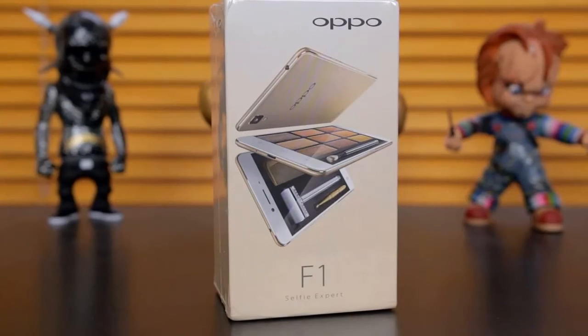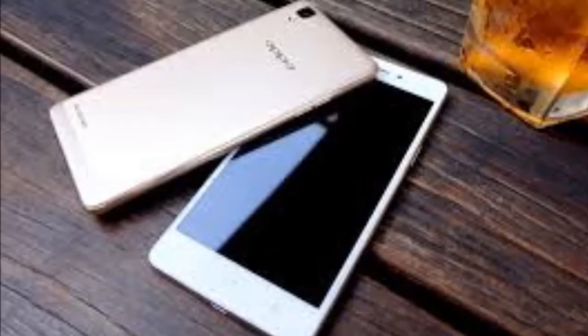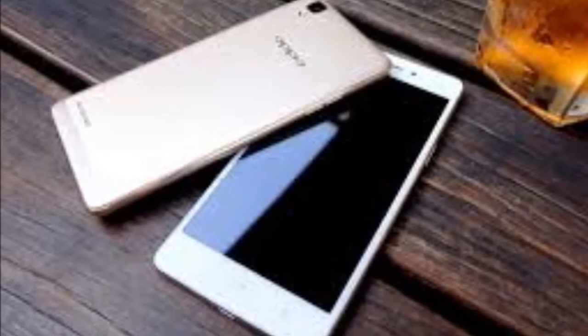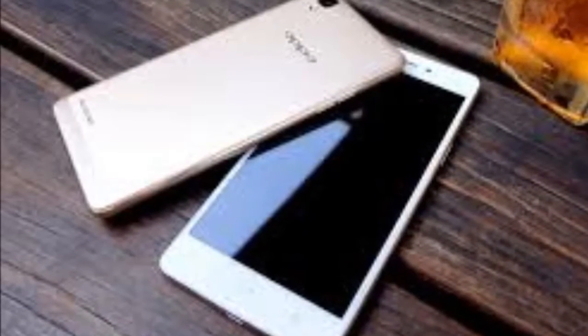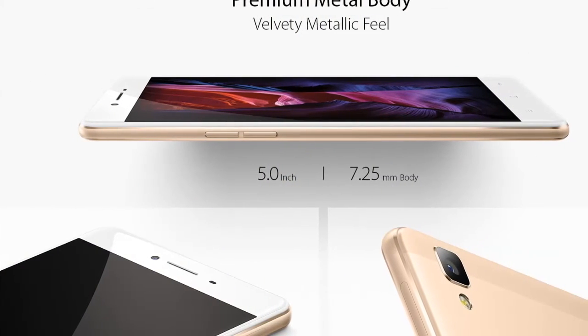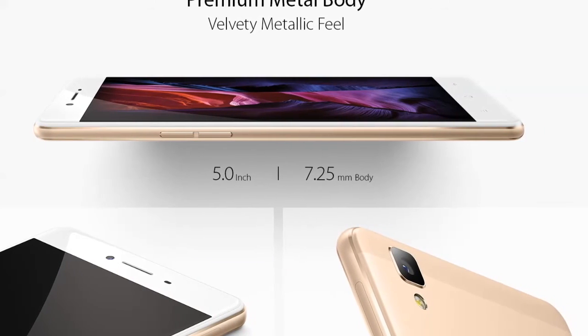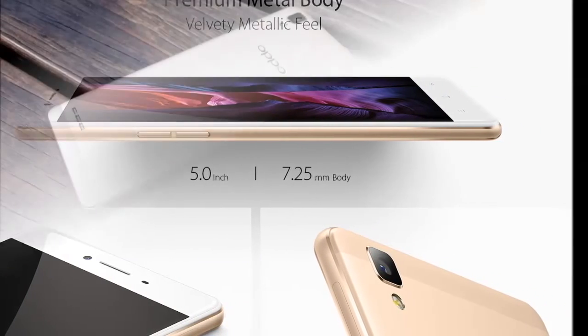The camera app has been redesigned to be used in portrait mode rather than landscape. You can swipe left or right to switch between basic shooting modes, and even more modes can be accessed through an icon next to the shutter button. There are fewer modes in this version of ColorOS, however all the important ones are still present, such as Expert mode, which now lets you toggle saving in RAW.